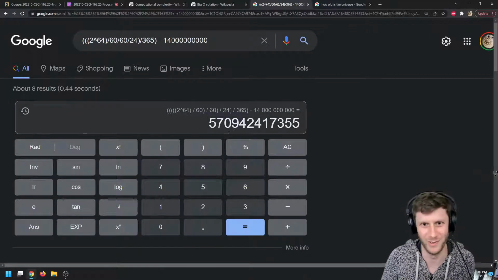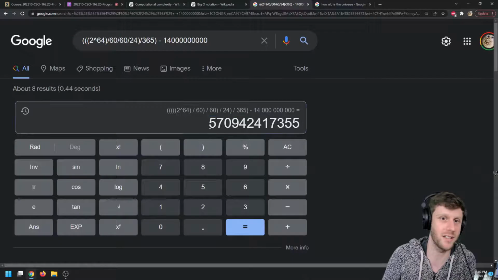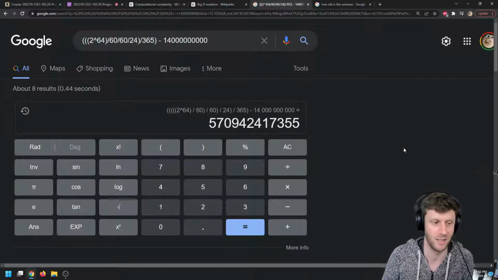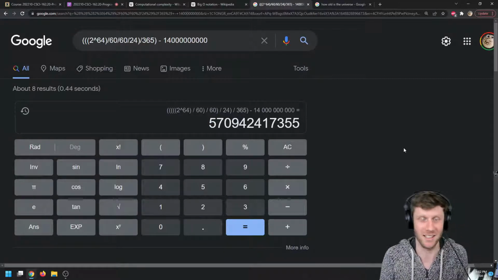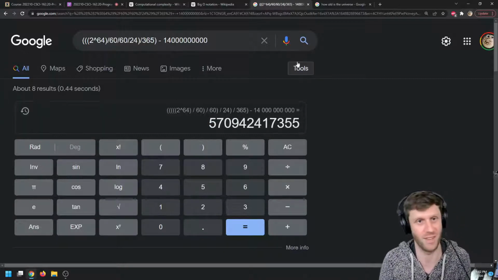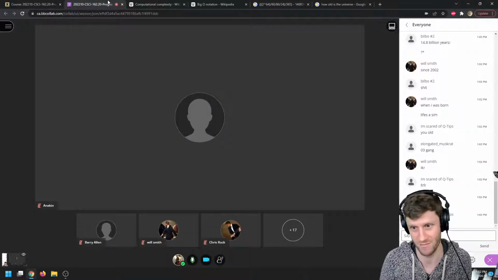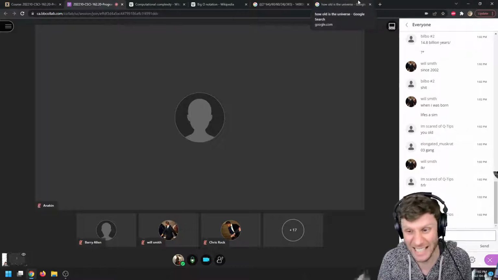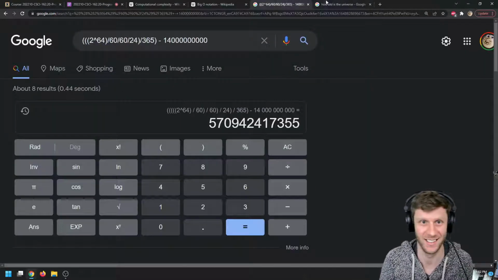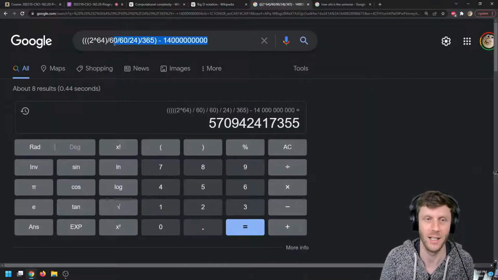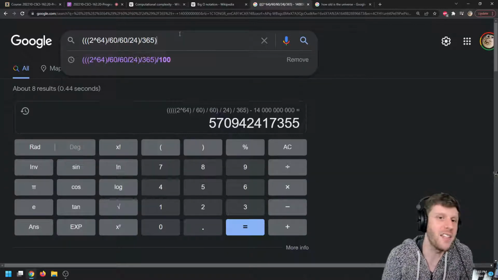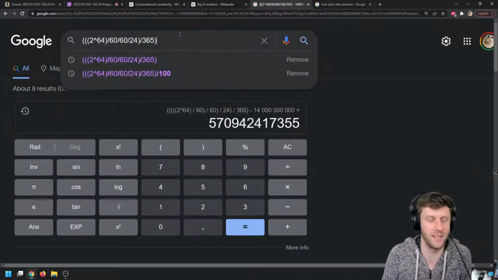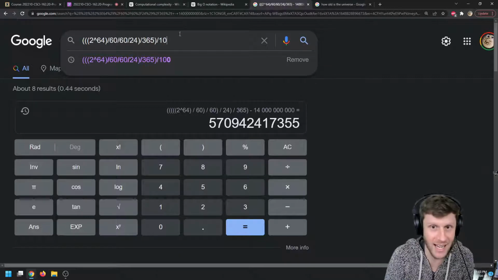Okay, great. The monks still have almost 571 billion years to go. These monks just got started, I guess, because they're nowhere near done. That's moving once a second. I could divide this by 1,000 and say that's once a millisecond, and it's still going to be an insane number.